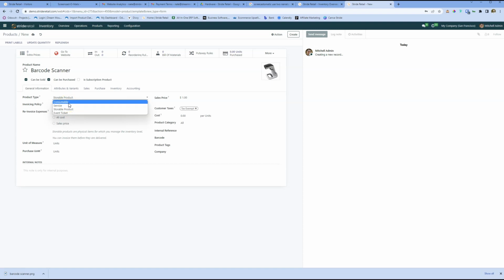It could be things that we sell, or it could be things in the shop that we just want to have a PO for that we can create and order, but we're not tracking inventory, things like supplies and other things like that. A service is like it sounds. We can create a service product, and then we could also create an event ticket, and we'll go create some of these in other tutorials, but today we're just creating a storable product.